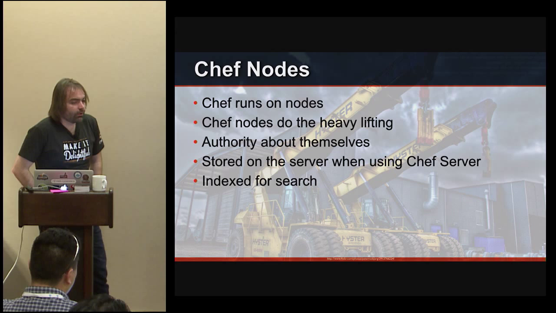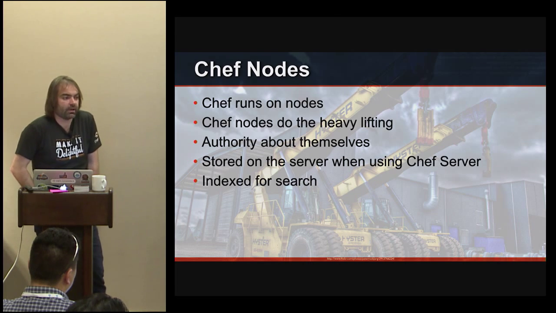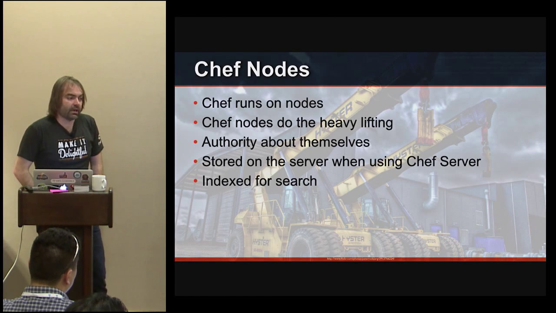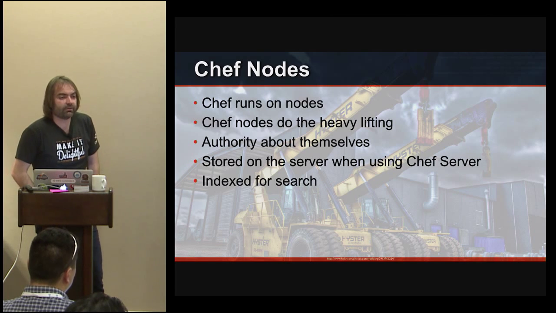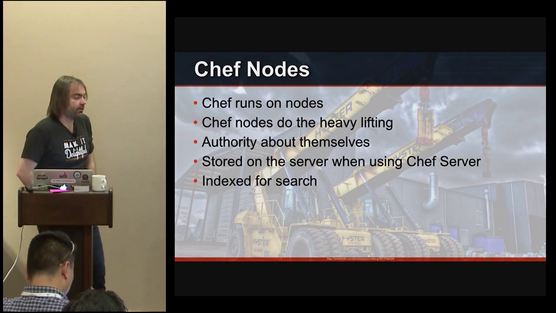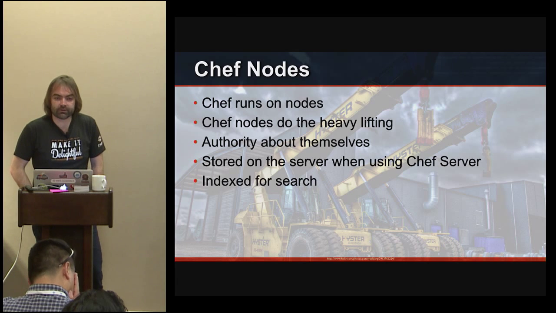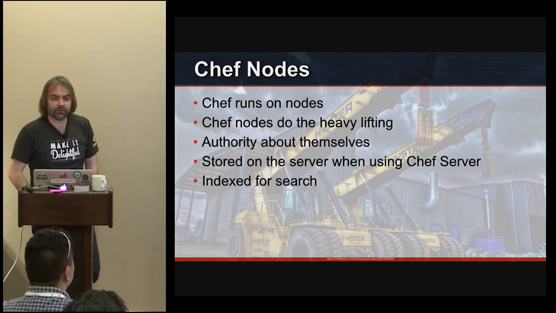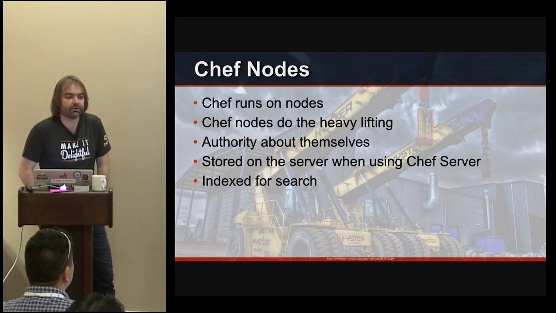So a Chef node is where Chef runs, right? So it's where Chef client is installed and periodically checks in. What's interesting about this is that it doesn't have to be a server. It could be a switch, or in some cases, if there's a storage device that runs Linux or something like that, then we could actually run on that as well. So an example is Arista switches. You can install Chef client on Arista switches, and then that just becomes another node that you can actually manage, just like you would manage a server.